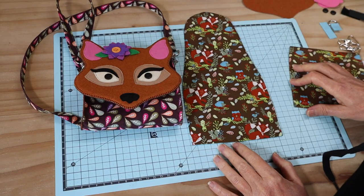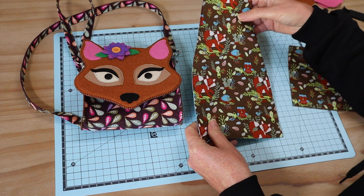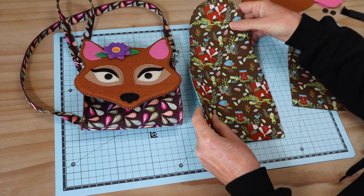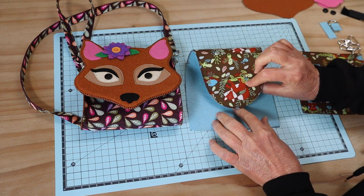So let's get sewing. So here are the things you're going to need to make our little bag. So first thing you're going to need is your body, the main body part of your bag, which is the back and the fold over flap.